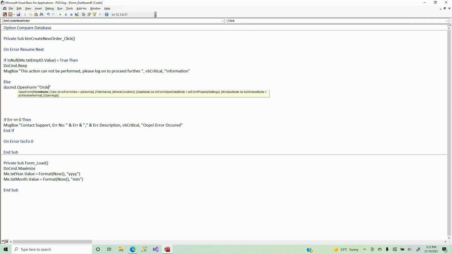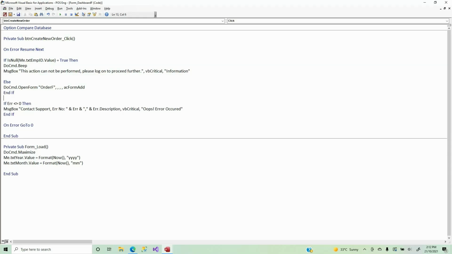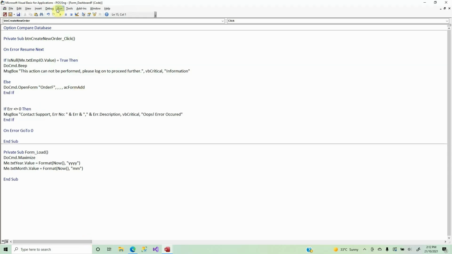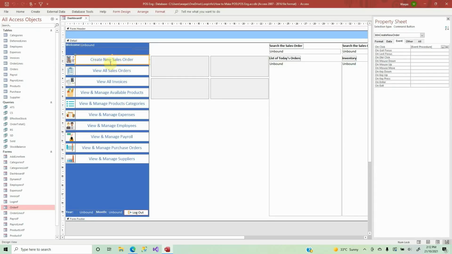So form name is order F, comma, and we want to open it in the property setting should be AC form add, because we want to add a new record. Okay, so that's what we want to do, and then we will say end if.